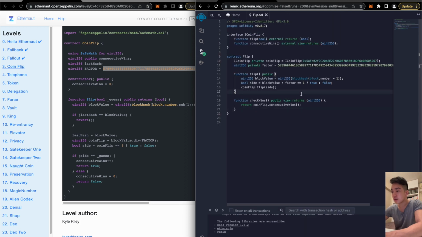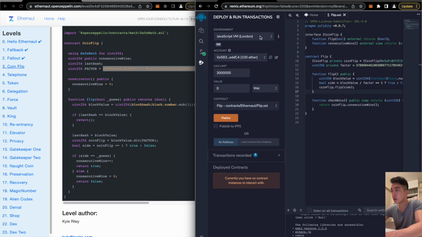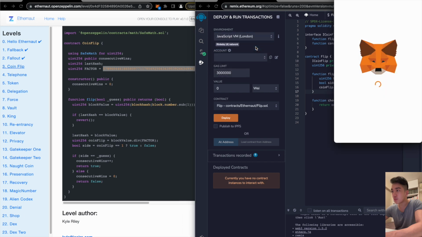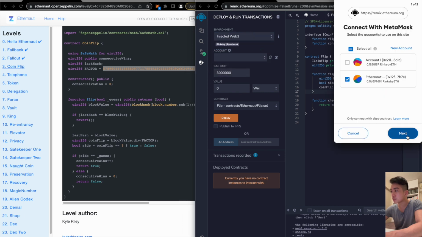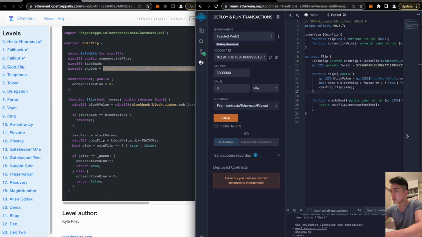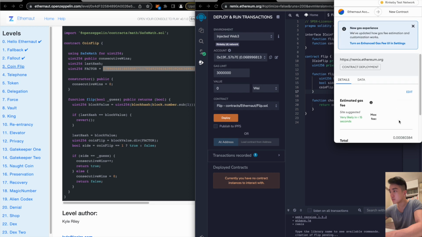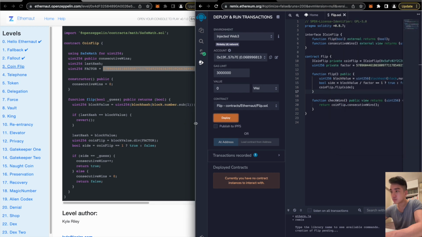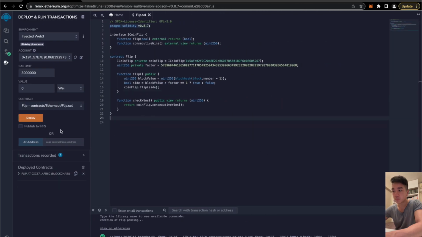So now that that is done, we can go into our injected Web3 provider, and we can deploy this contract. Fantastic. We can interact with our deployed contract right here.